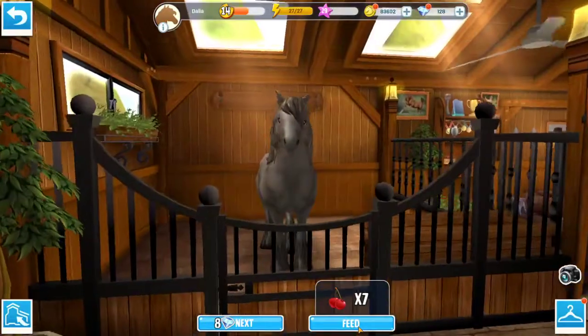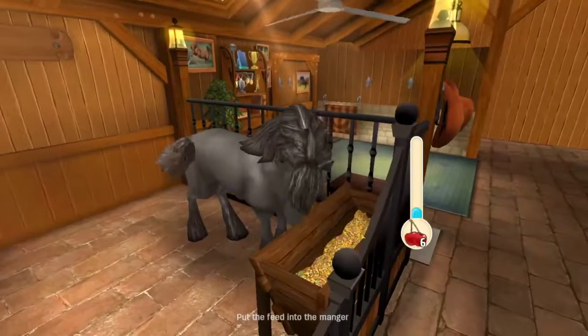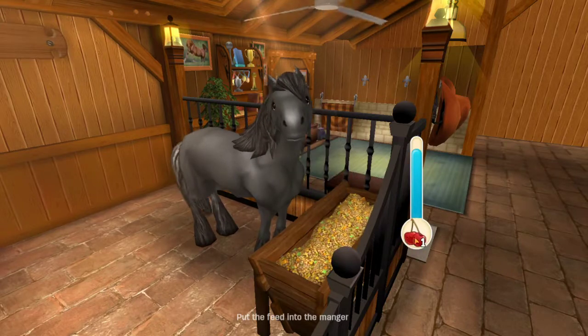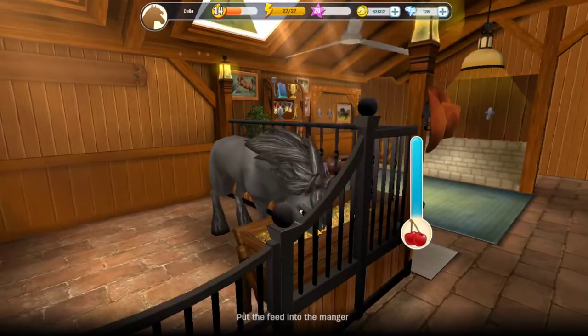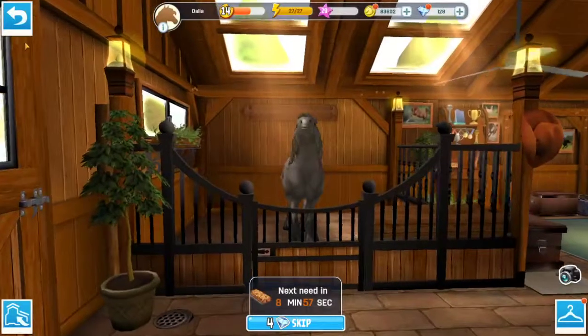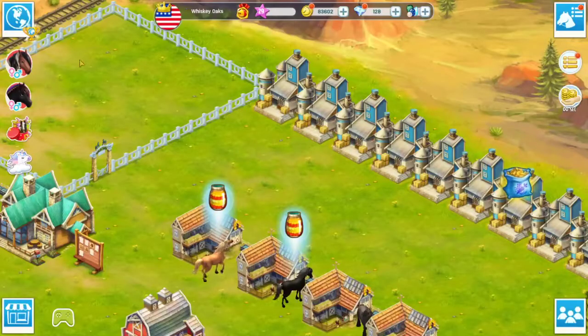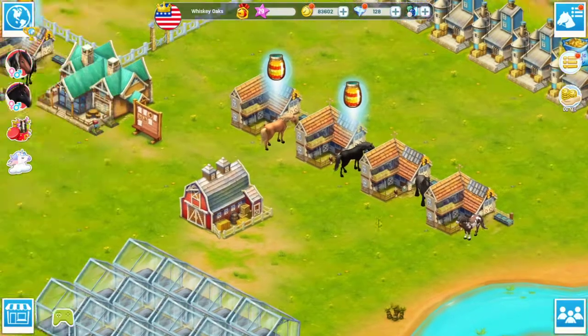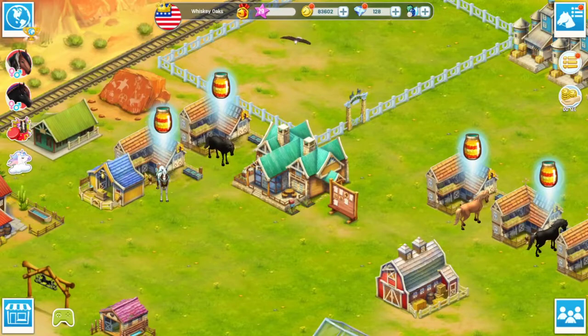These guys are. Friesians. Gypsy Vanners. My Chincoteague Ponies. My Arabians. This little guy here is my Gemini horse. He's another good money-making horse.